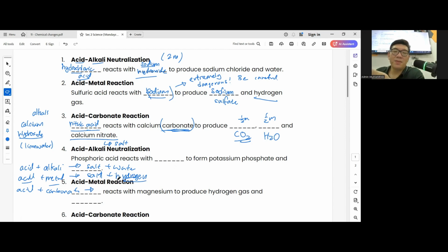That's the format. A plus B gives you something. A plus C gives you something. So you need to know. Which is why I put all the acids here, because they're all the same. But these are the different ones. So like A plus B gives you something, A plus C gives you something. So you got to know the pattern. What I'm trying to tell you is this: if you have an acid and a metal, if they can react, you will get a hydrogen gas. Ta-da!